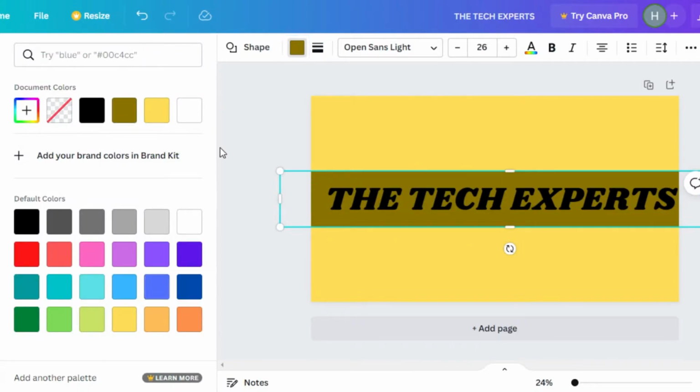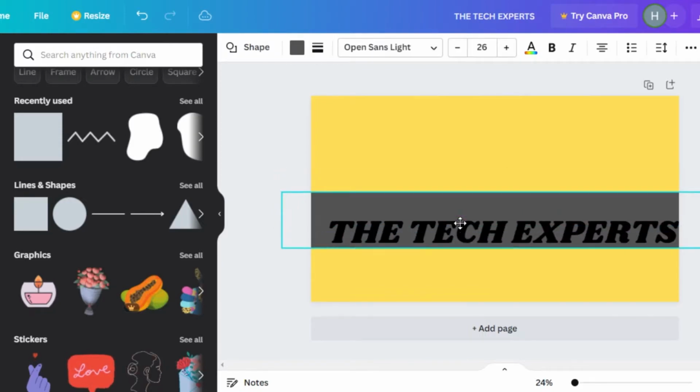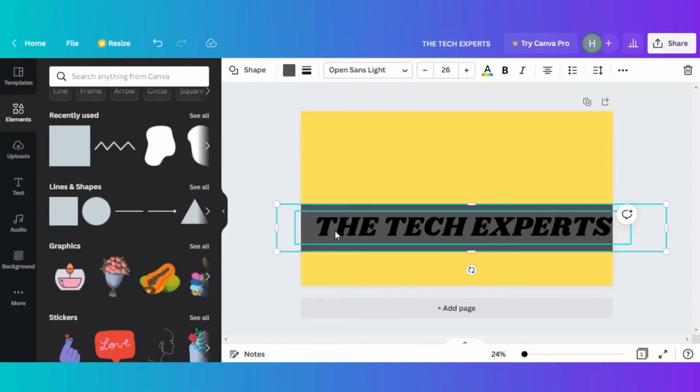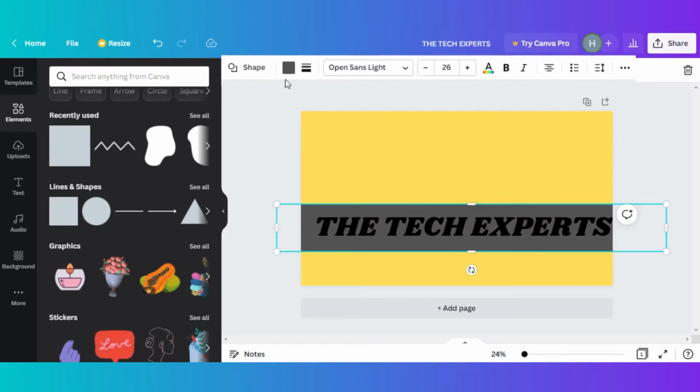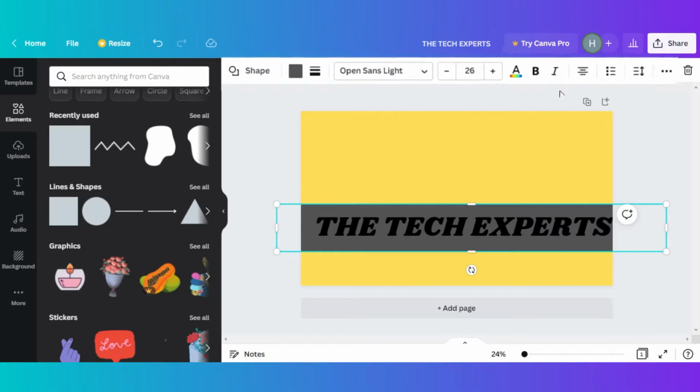Now we can change the color for our box right here, our square, and I will make it lighter. So I will give it this color right here. Now you can place it wherever you want to. I will arrange this in a while when I add more of the elements to my YouTube banner. With our box or different elements, we get the option of color change, font, the size, alignments, and everything here. You can change the line spacing as well.